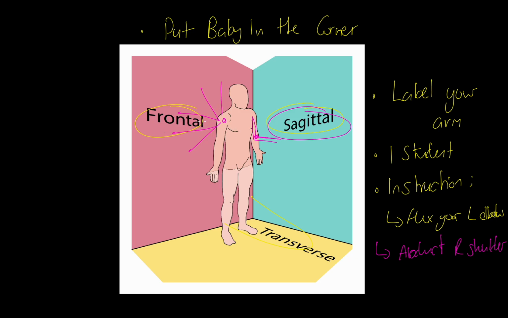Now, the other one you might want to get them to do, transverse, is a trickier one to do, but as an example here, you could ask them to rotate. Let's go for the right arm in the shoulder. So what the student would do here is, here's the right shoulder again, there's the arm. They're literally going to rotate this in that direction, and then in this direction.